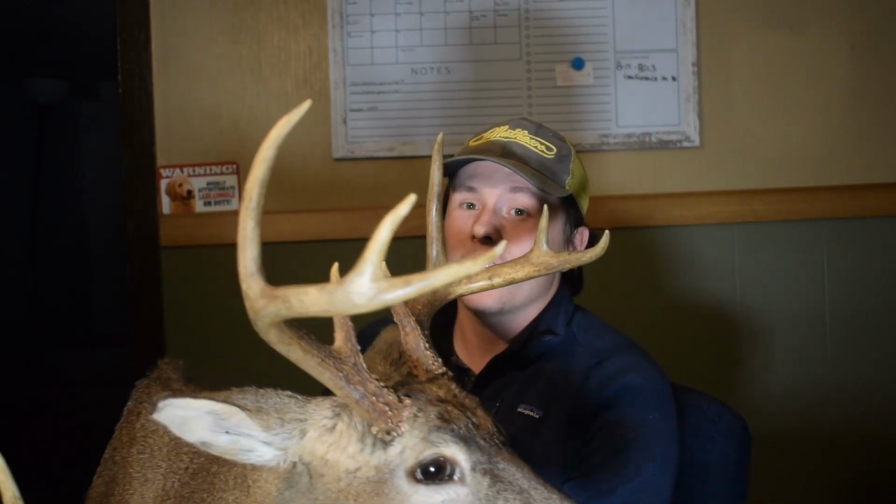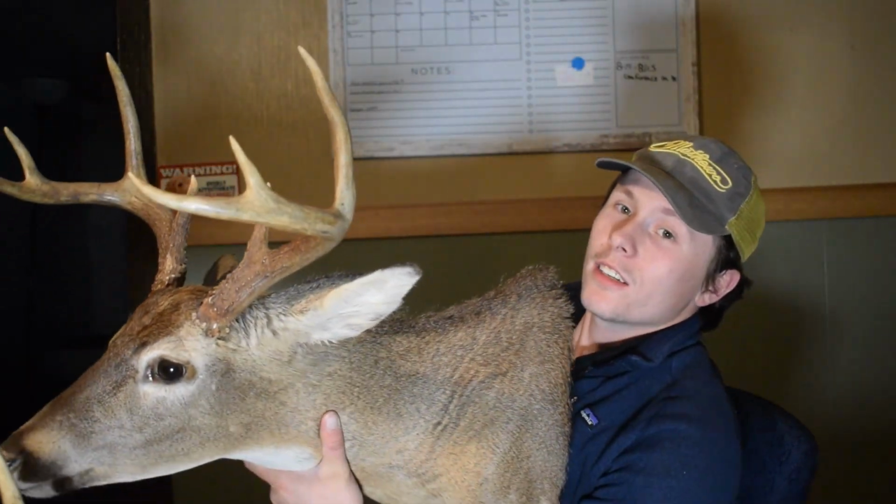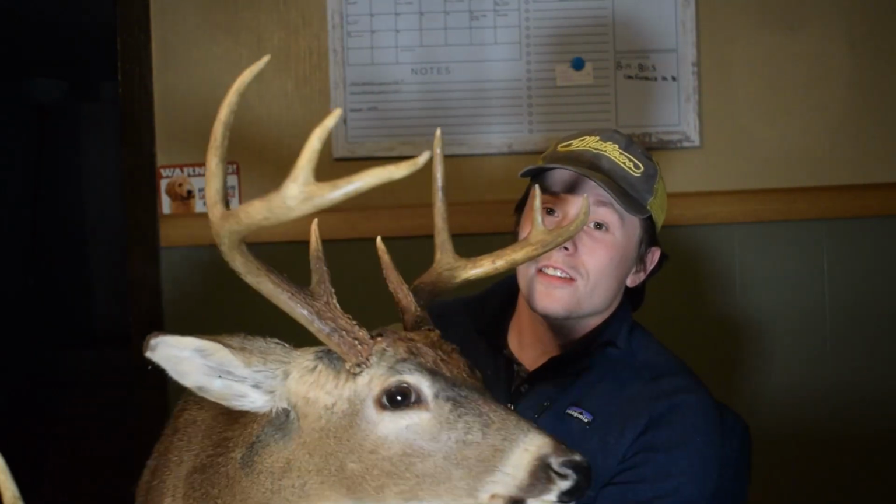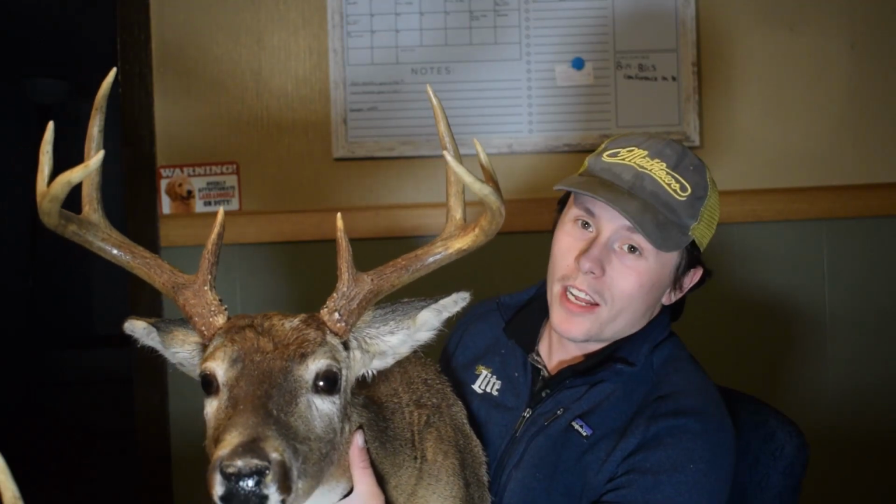Happy that I got him, that I retrieved him. I was super ecstatic. I am still ecstatic. Because honestly, I feel like I'm really lucky to have the bucks that I have. Some guys would consider this thing a giant. To have shot him at such a young age and having a father who is so talented at taxidermy that he did all my mounts for free, which the one I'm going to show you that doesn't have a mount, hopefully I'm going to mount it and we'll film that.